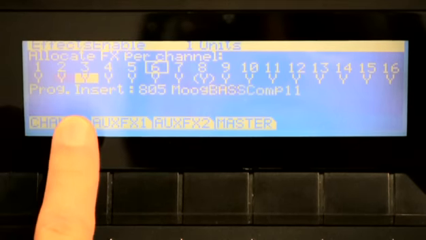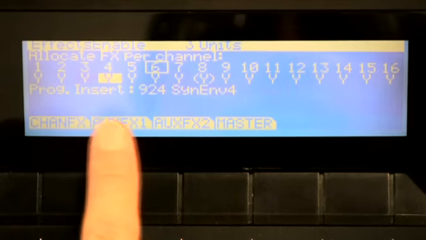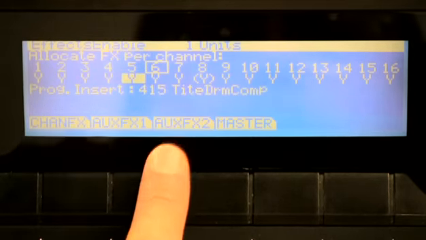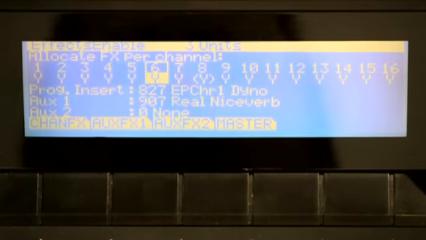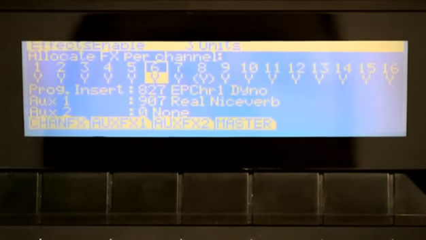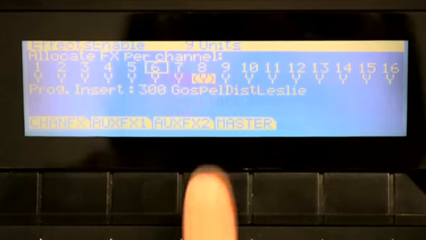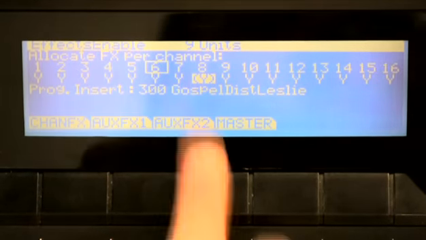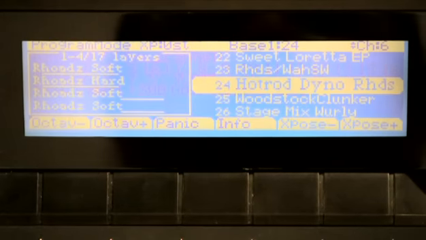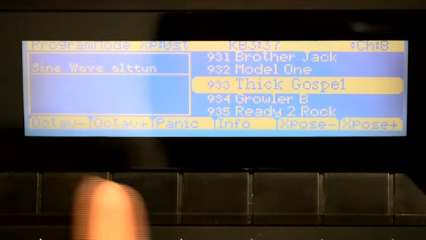And as I scroll across the channels, I can see what insert effects are being used on each channel. And I can see also that box means that's the current channel that I'm playing for my keyboard mode. And I go to 8 and I see a parentheses. The parentheses means it doesn't have enough resources to play that chain of effects. Well, gosh, what is on channel 8? Let me go back to play mode and scroll to channel 8.